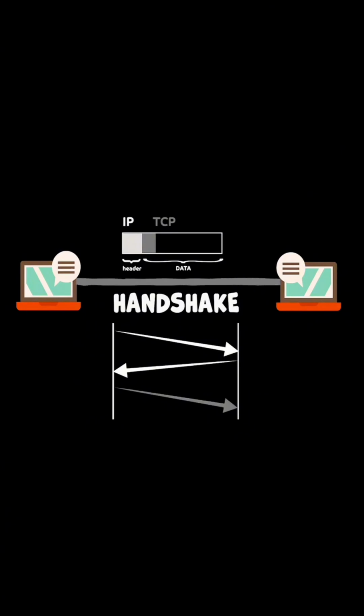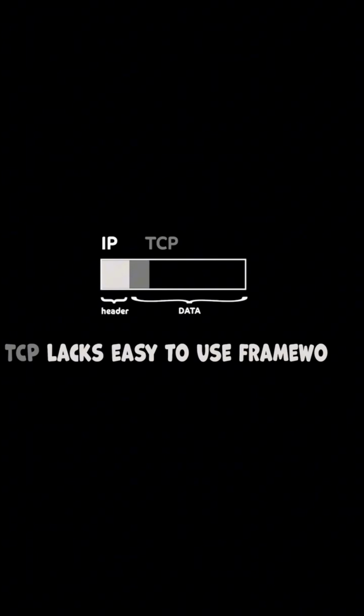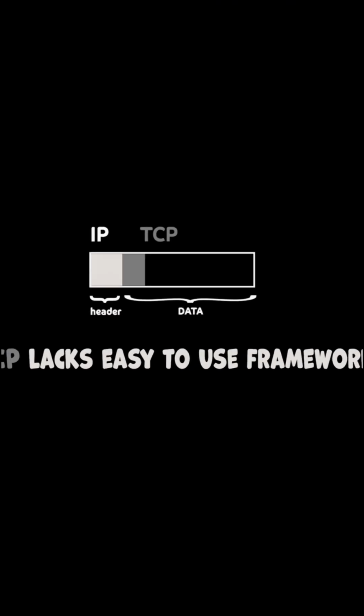That TCP connection can be terminated by either of the machines, for example, you closing the browser. And if any machine takes more than a fixed amount of time, the connection can time out, causing the TCP connection to terminate. TCP, however, lacks an easy-to-use framework that developers or software engineers like you and me can use to define a meaningful communication channel. With TCP, you're just sending arbitrary data.